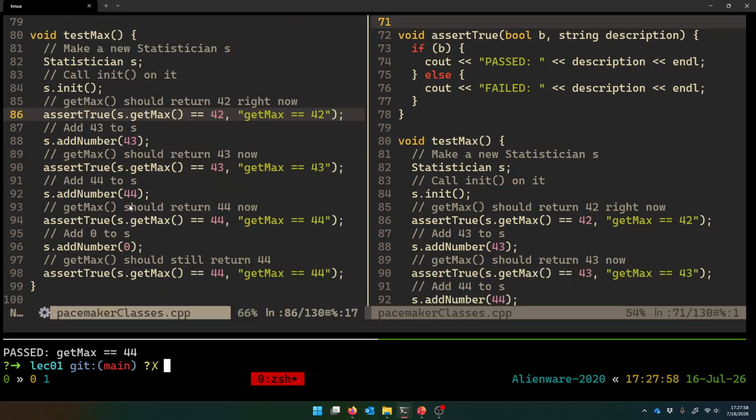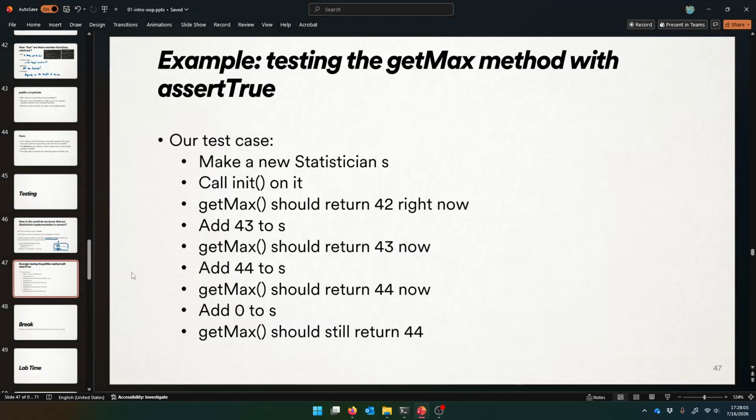It's called a unit test, by the way. You're testing a unit of your code. There are other kinds of testing, but this is the main kind of testing we're going to do in this class. And that's pretty much it. So that's the lecture that I want to give you. That's the main lecture. So it took about an hour.